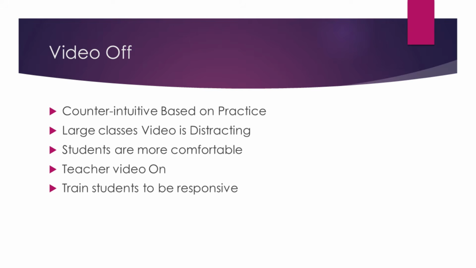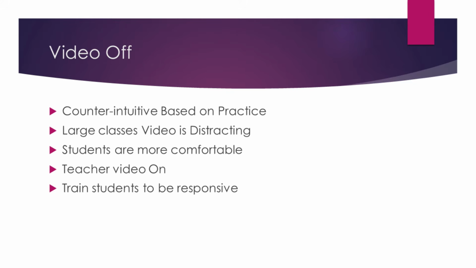See, if you have large classes, anything more than 10 students, video is distracting. It doesn't make sense looking at so many students at the same time. If you have smaller classes, it's fine. But for larger classes, it's very difficult to focus on all these different students. It's unnecessary. Also, the students are more comfortable. They're more relaxed because they don't have to worry about their appearance. They don't have to worry about people taking pictures of them.